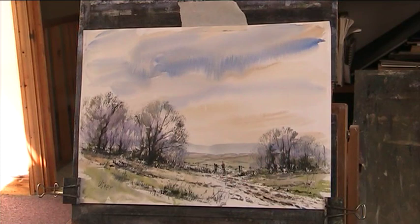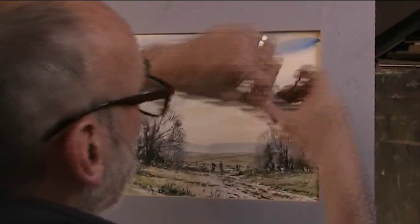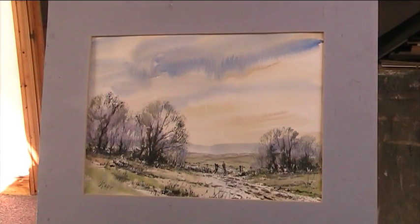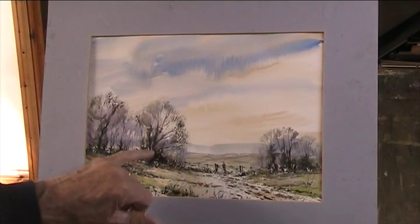And another one bites the dust. Mass production. Alright, just put those there. Get nice and flat. So there we are, we've got another line and wash, very simple. It looks complicated, but it isn't. And once I've overdone that, it's looking a bit dark there, really. I just wanted to bring this tree forward of that.